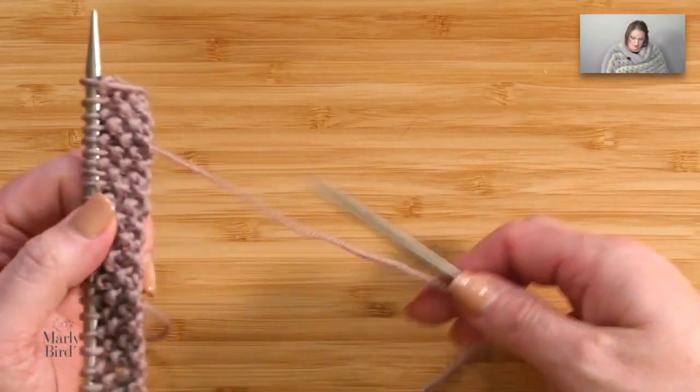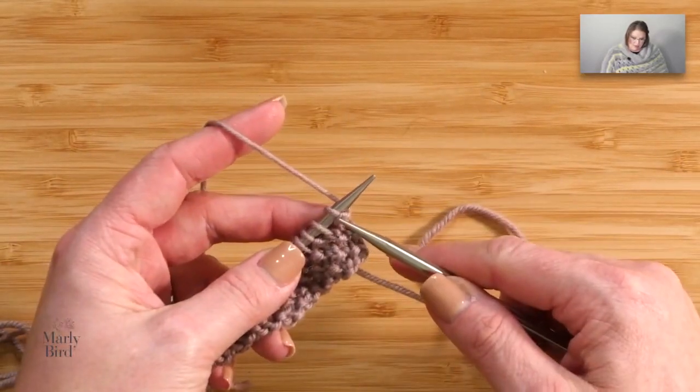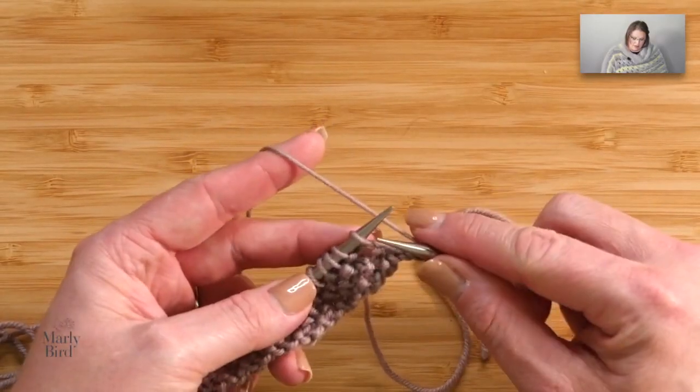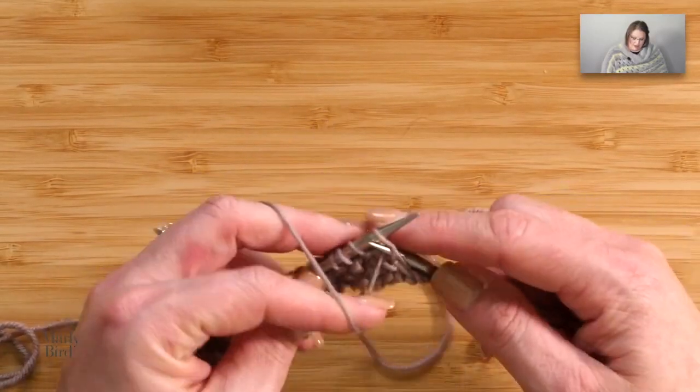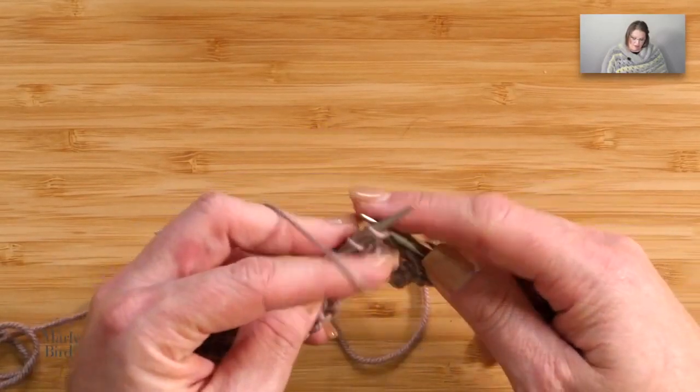I will do this one more time. As you turn your work, I'm looking at a purl bump, which means I'm looking at a purl, so I would knit the purl. I'm looking at a knit stitch, so I would purl the knit, okay? And I just do this back and forth.